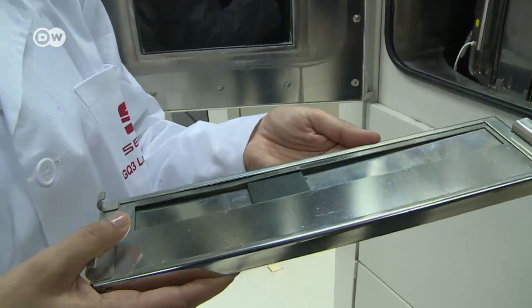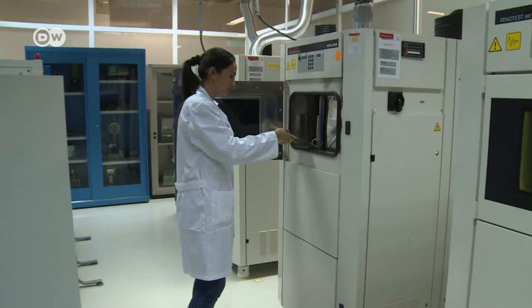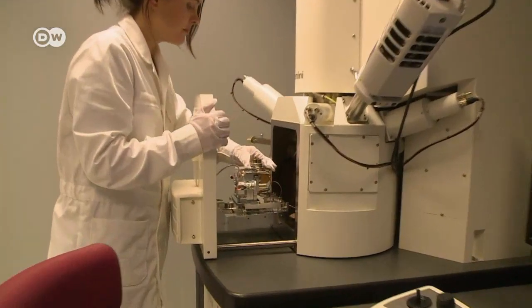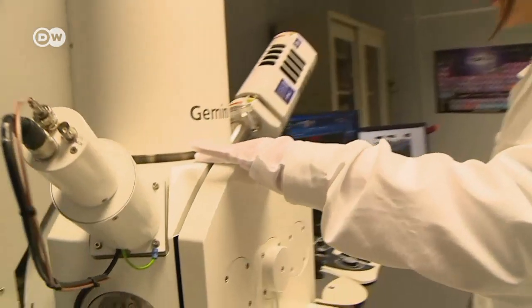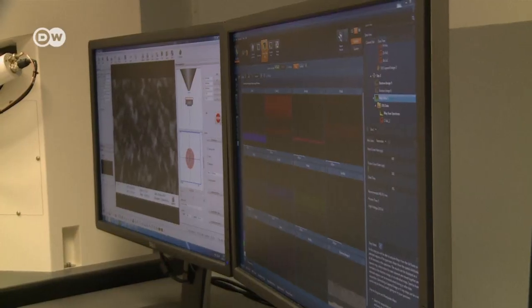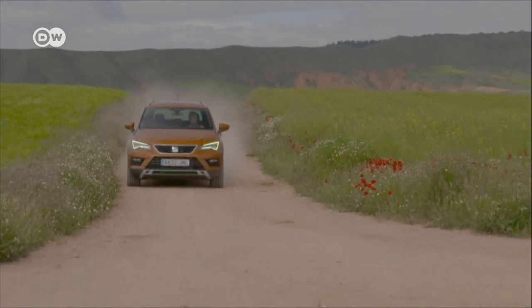We want the car to be okay for ten years. This means this test is really important to ensure degradation is not happening. Once results confirm it looks good, the sample goes back in and the lights go back on. Light is also the tool in the lab one storey higher, where a scanning electron microscope is used to find tiny irregularities in lacquer samples. It's important to check the uniformity and size of this layer, as it guides attention for all the other layers. The paint has six layers in total, and will also prevent corrosion in the final product. After all these tests, a new vehicle with a new paint recipe and newly designed wheel rims is ready for the toughest quality control test of all — once drivers take the car out on the road.